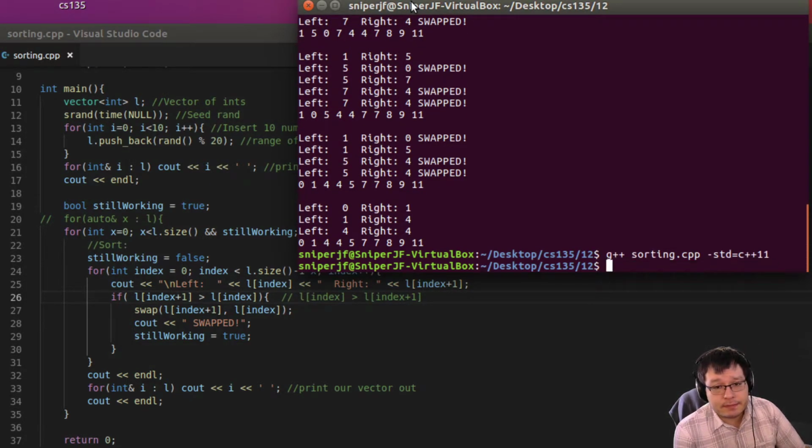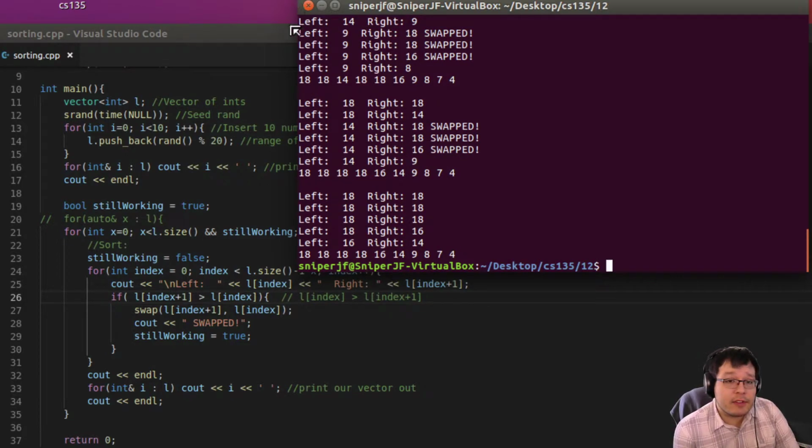Recompile. And now you can see that it is going from the highest number to the smallest number. And so that's all there is to it. Whenever you got to change how you're sorting or by what you're sorting, all you got to do is deal usually with that comparison piece of the code. And that's pretty much it. So I just thought I'd show you that, just since we didn't see it.